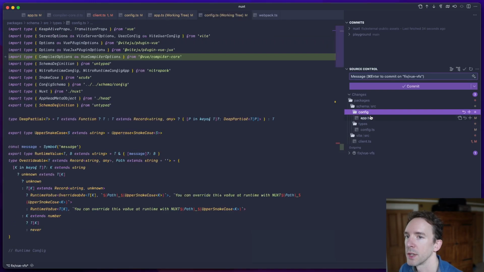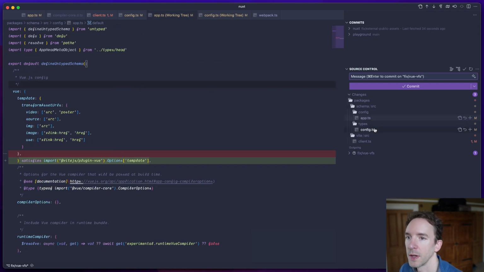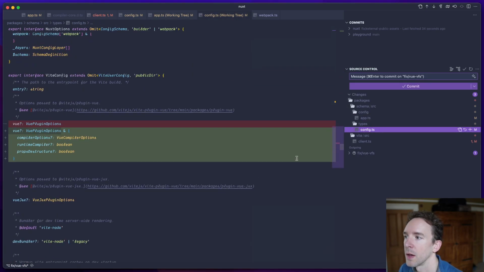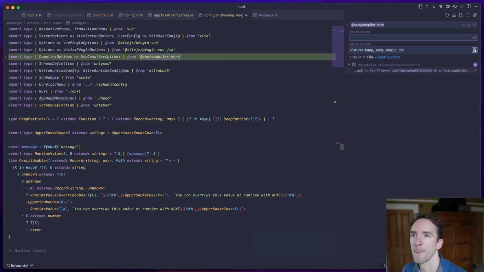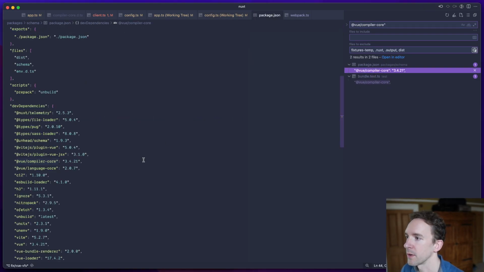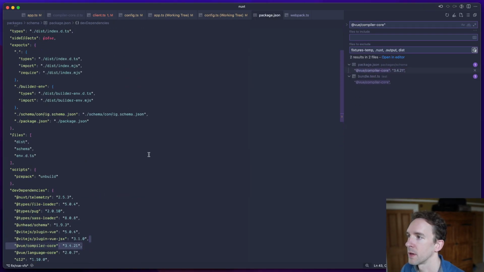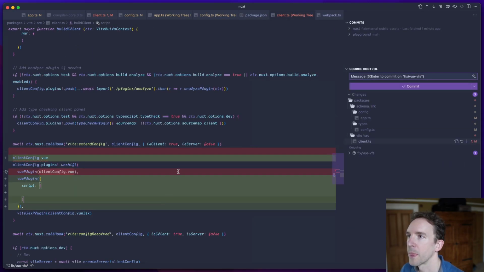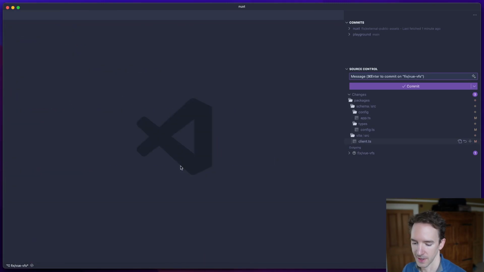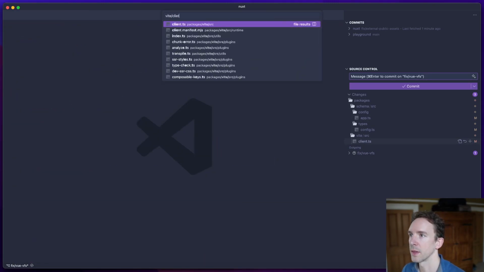Okay, now we don't actually need this here because it is defined elsewhere. We might need to add this as a dependency of schema. No, it's already there. All right, let's just check it's there in dev dependencies.